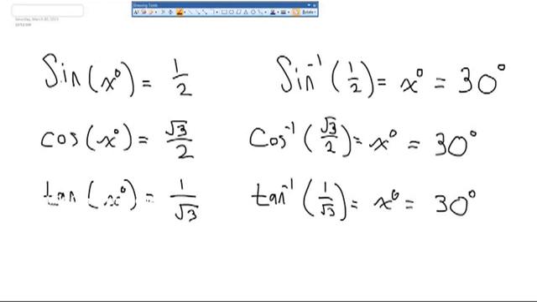So your sine, cosine, and tangents, their inputs are degrees. And for your inverse sine, cosine, and tangent, these inputs are ratios. So the idea is that for your main trigonometric values, sine, cos, and tan, if you give them a degree, your output's a ratio. For your inverse functions, if you give them a ratio, your output is a degree. And we're going to be practicing this right now.